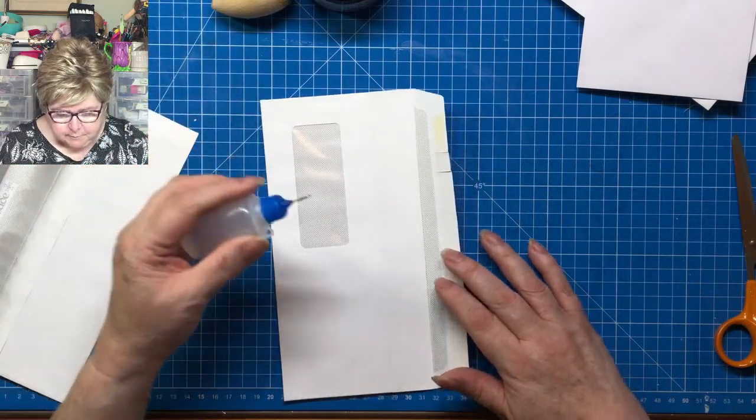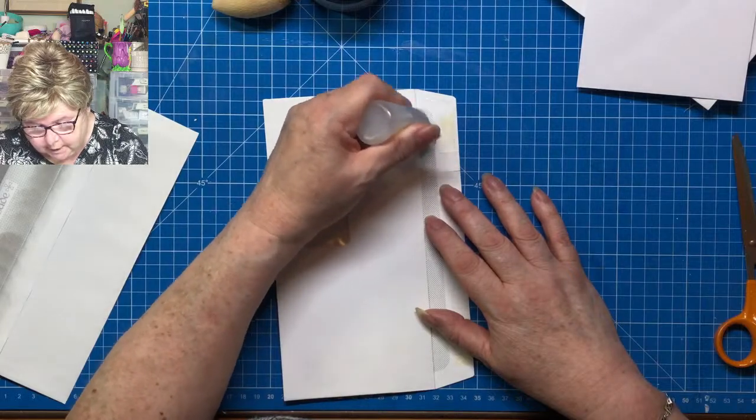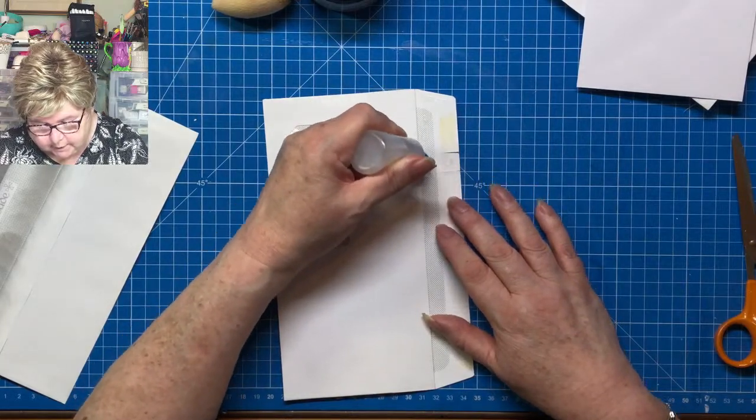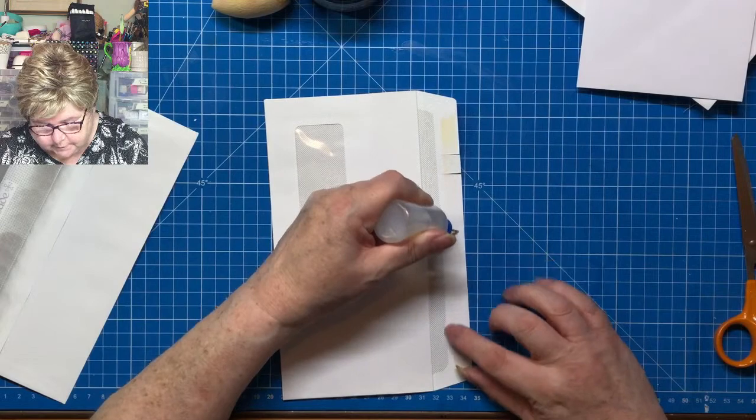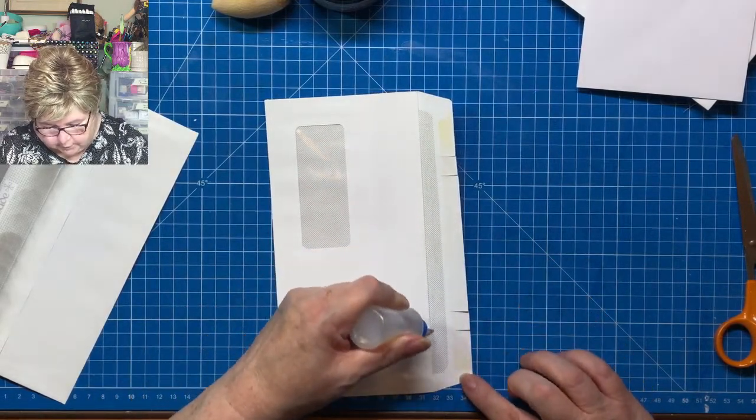It seems to be a lot of gluing of flaps and stuff. Don't worry, it's really easy. And if you watch this back, you'll see that it's not complicated. I'm just making it sound like that. I'm good at that sort of thing.